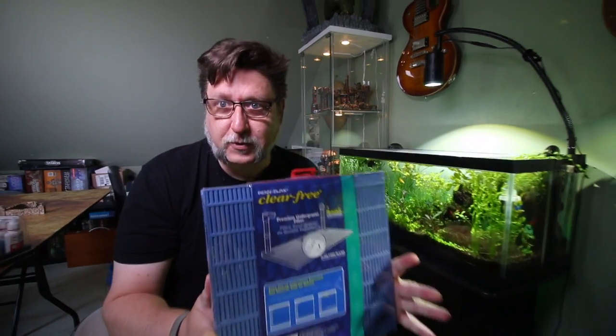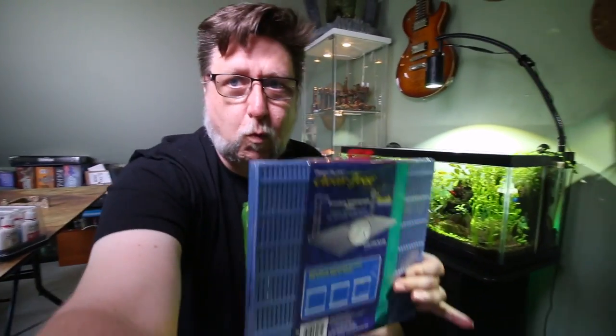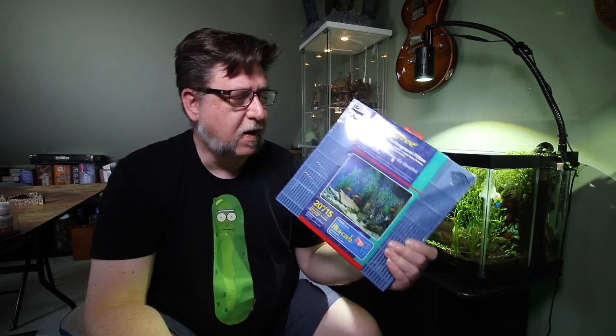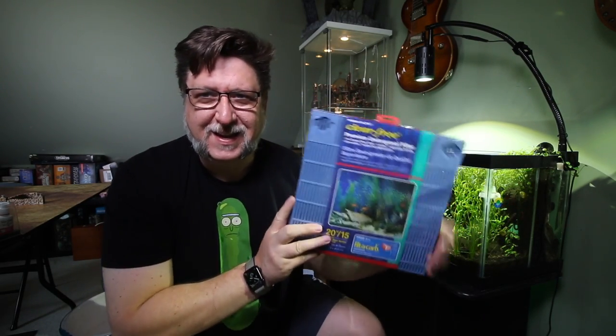So there are a lot of different ways to do a plenum. One of the ways he suggested, which I decided to go with, is to use an undergravel filter. No, wait, come back. Honestly, I know it's old school, I know it's weird, but we're gonna try this, and I think it's gonna work. Now, I know you think I've gone crazy. Things like this are very, very old school. I was a kid when they invented these, and you can see how old I am now. We're not gonna use this in the traditional way, not even close.